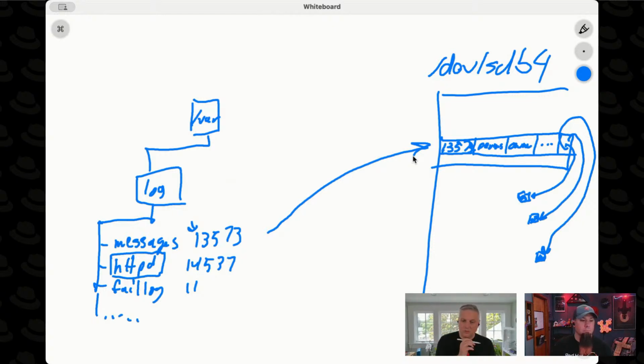So it looks at who we are and looks at the permissions on the file to decide whether we are or are not allowed to open the file with the less command. And it'll look at the SELinux context and decide whether our less command is or is not allowed to access the file because of its SELinux context and the context that's stored on this file. It'll look at things like file access control lists to decide whether we can access it or not.